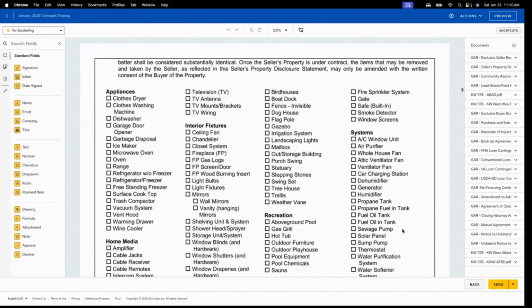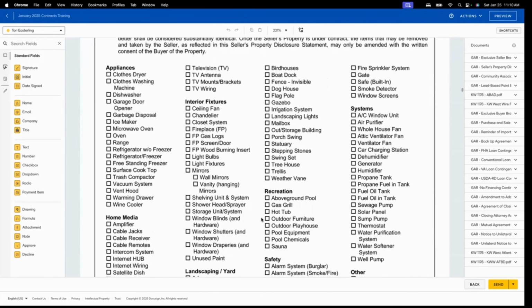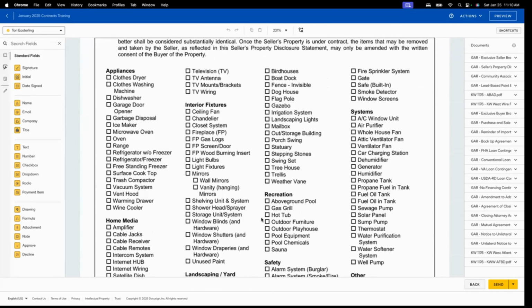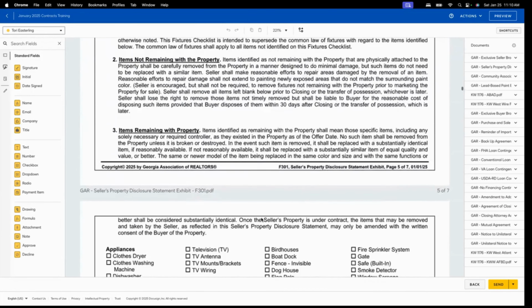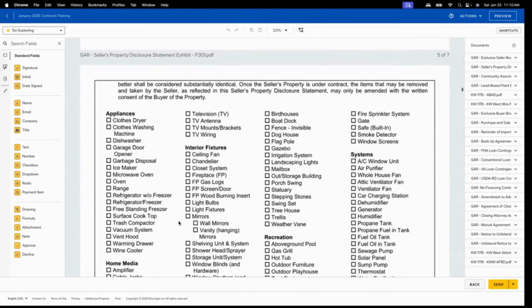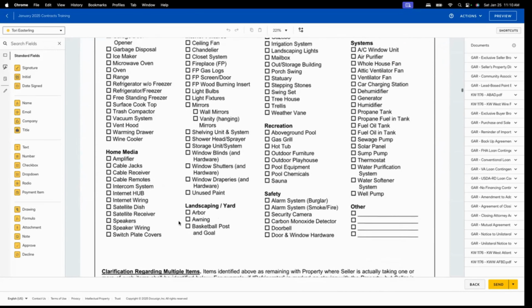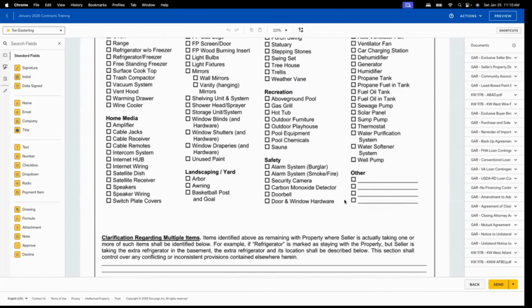And then one of the most important pages to me is always going to be this page here. I know in real estate school, they talk about personal property, what runs with the land, appurtenances, fixtures and so on. Regardless of whether something is deemed personal property or real property, if it's selected here, it says items remaining with the property. You want to advise your seller to be very clear on what's staying with the property. And there are some spaces for other.